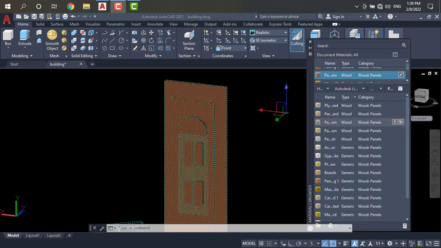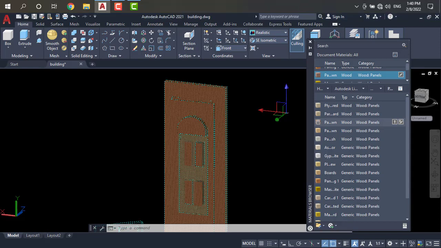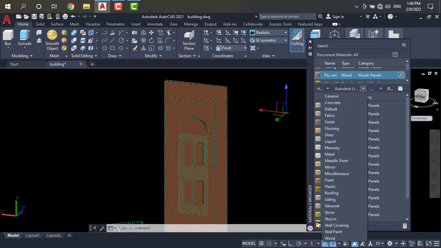After applying this we have to fix this to the 3D building directly. Why? Because we directly take the dimensions of the doors from the internal building. So that's why we directly fix this door and window to the building. Again here we have a lot of materials shown, like glass, liquid, metals, all are mentioned here. In windows we have to use glass and wood and so on.